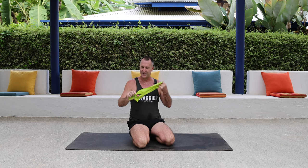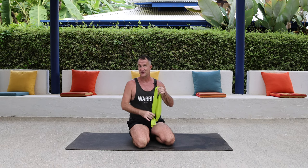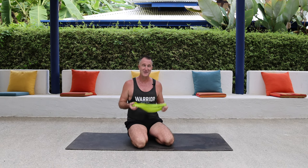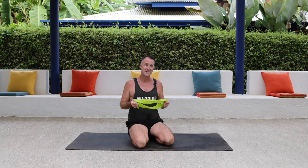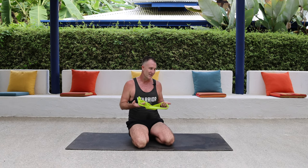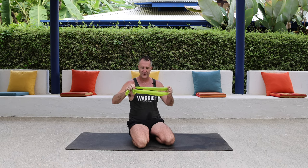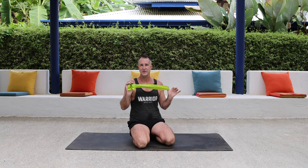So I've got a TheraBand here. This is a green one, which means that it's middle strength. If you're new to this and you want to try the TheraBand, I would suggest getting one of the lightest ones. I'm a lot stronger than most people, not everybody, of course, and so I use the green one here. But you may want to use a pink one, which in the color coding that I've got is the easiest one. You just simply tie it up. It should be about 12 inches, maybe 14 inches in length. We're going to use this to activate our glute med.